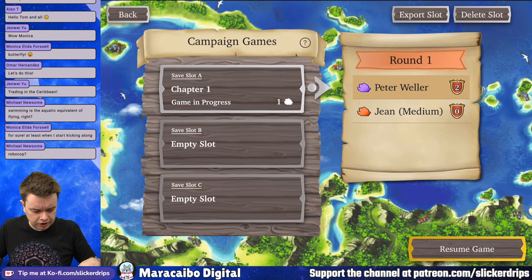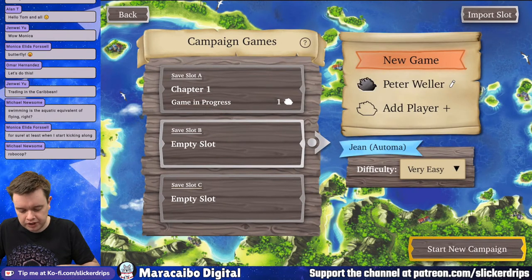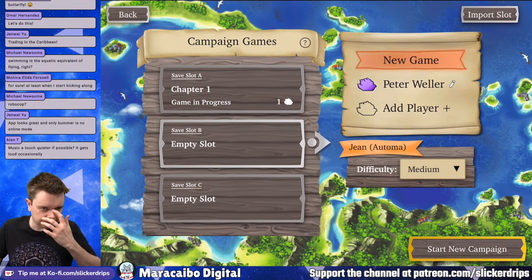So yeah, let's start with... Oh, I'm in a game in progress. That's why that's there. I was just testing out the settings. So let's make me purple. And should we do medium for Jean?